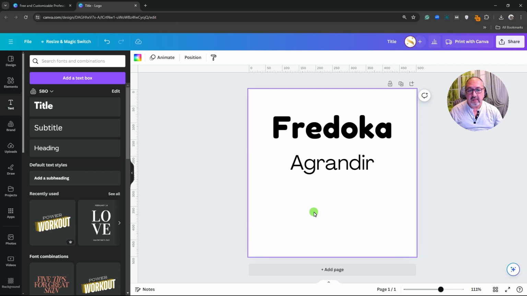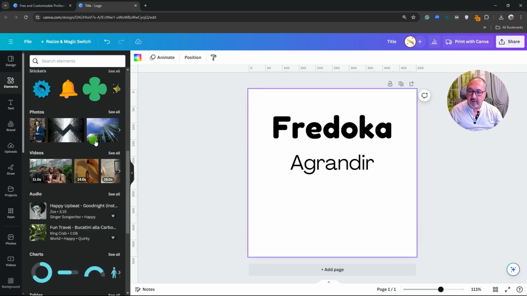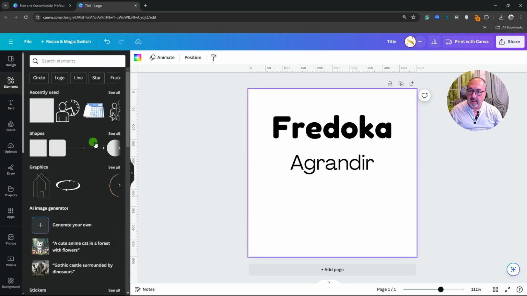Next thing we want to do is to select our colors for our branding, for our logo, which are going to be used in our website, letterheads, business cards, signatures, anything. For doing that, we come up to the left-hand menu again, click on Elements. By the way, on your own time, you can have a look at all these options that you have here. It's amazing how many things you can do in Canva. So go through it, take some time, familiarize yourself. This is a tool that you're probably going to use forever in your business.